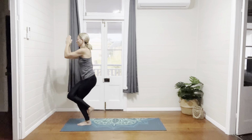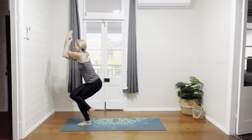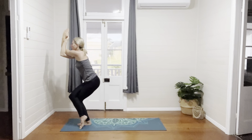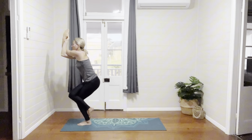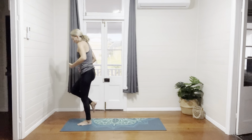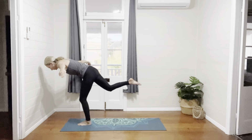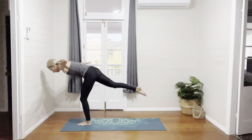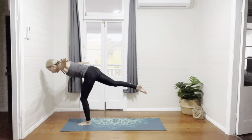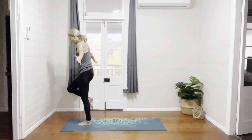Wrapping the right leg around the left, coming into eagle pose. And wrapping the right arm around the left, dropping down low. And then keeping the right knee bent and then taking it back towards the back wall as our arms come out to the side. Now we really want to try and get the body parallel with the floor. Didn't quite get the height with my leg.